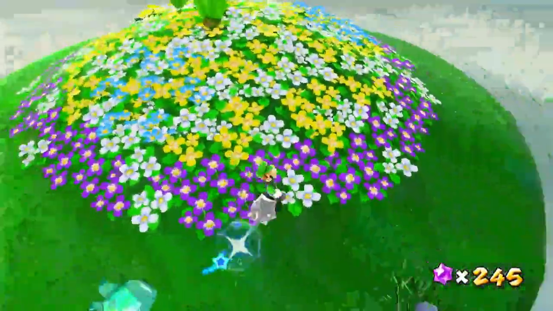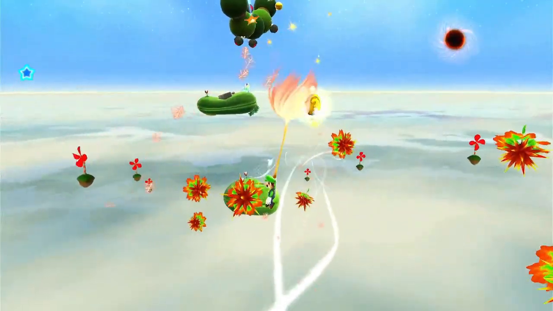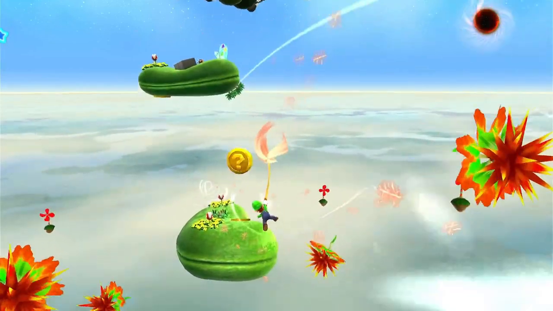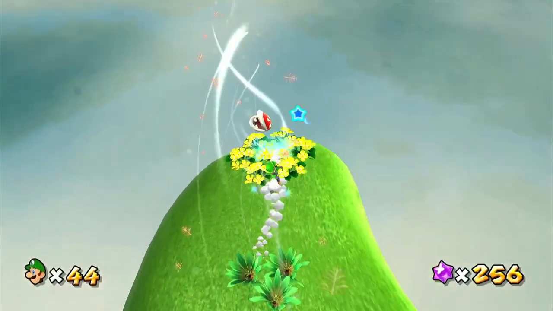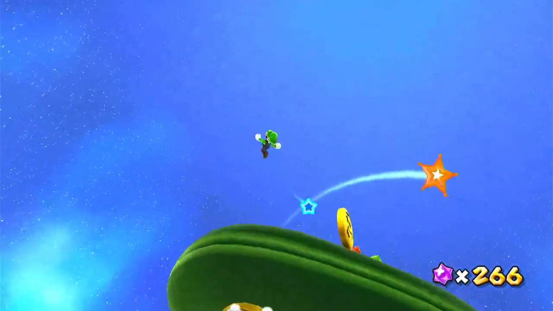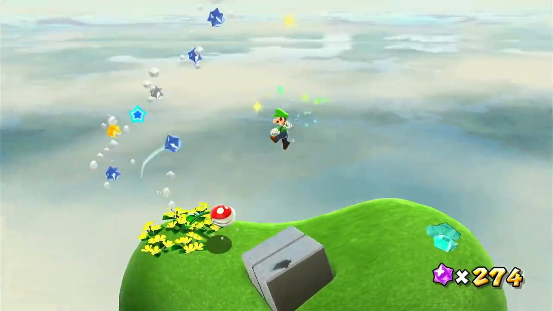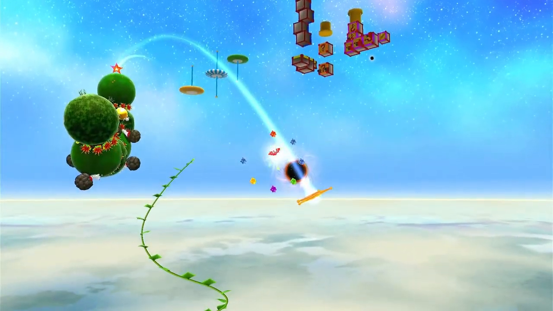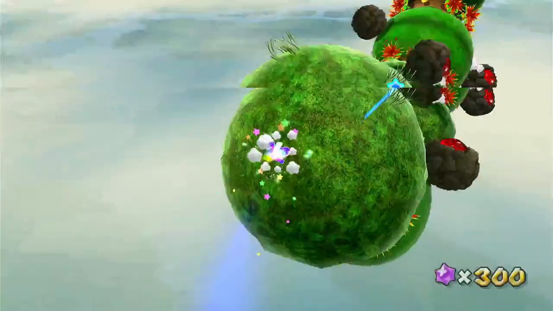On that yet. I'm trying to get that star bit. Okay, here we go. Alright, here we go. There we go. Then. Okay. There we go. Now we should be able to get it. We got 300 star bits now. Wow. I don't care about these.